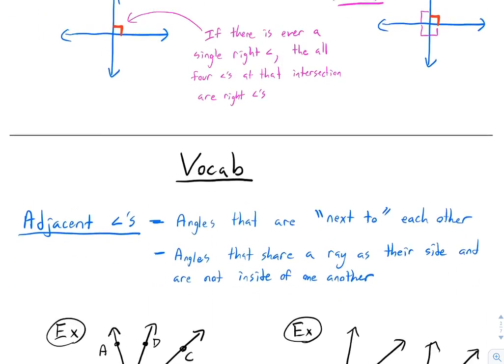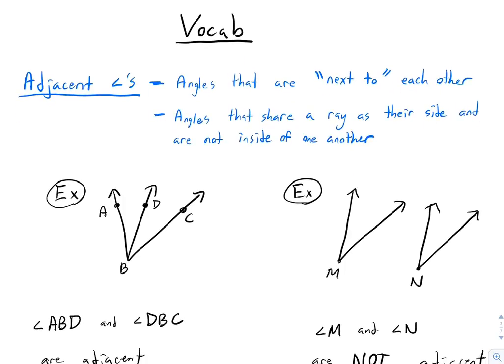So our first vocab is adjacent. It's the same thing as in any other way you'd use it in the English language. You could say 2 students are adjacent if they're sitting next to each other. You could say 2 cars are adjacent if they're parked in parking spots right next to each other. Your house is adjacent to the next house. Now, specifically the way we use it with angles is adjacent doesn't just mean close to, it means exactly touching, sharing a side. And then I add this, they have to not be inside of one another, right?